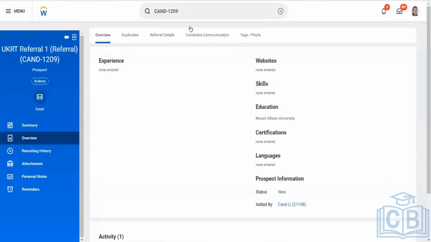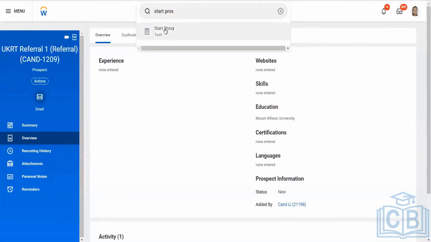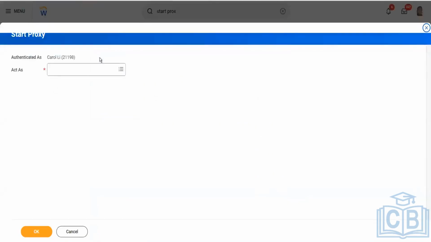Now, this is visible on the candidate or prospect profile at the bottom. Yes, it would be visible on the prospect profile. If you're enabling it for job application, it would be visible on the job application.